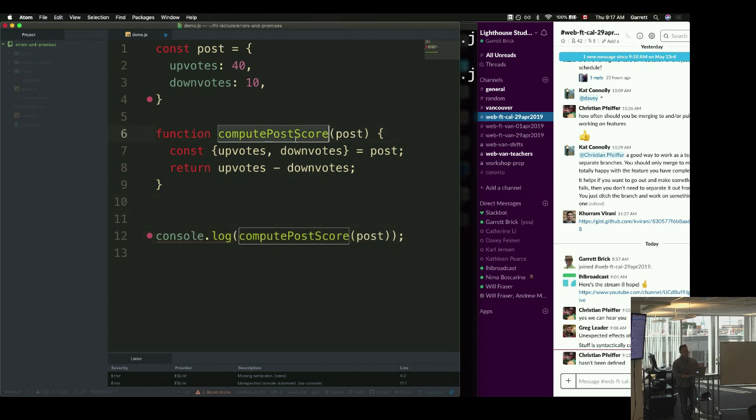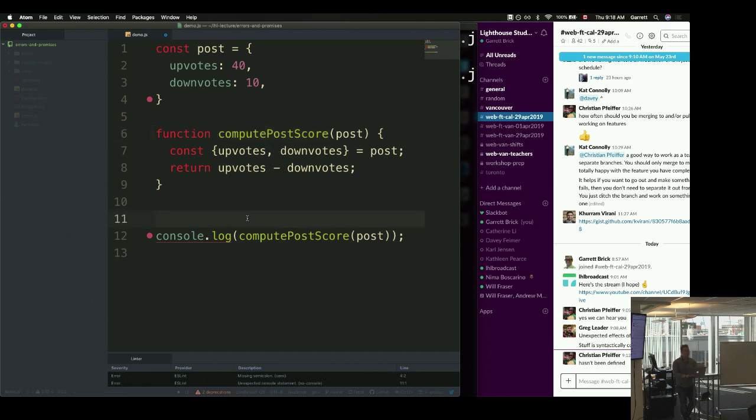So you can imagine that we take this function that calculates the score from upvotes and downvotes, and we put it in our code somewhere, and a bunch of different things are going to use it. A bunch of different things need to know what the upvotes and downvotes are on a post, so they can decide what's going to show up in your feed under different filters. You're going to want to sort your own posts by score.